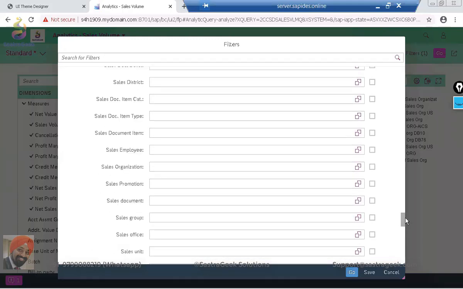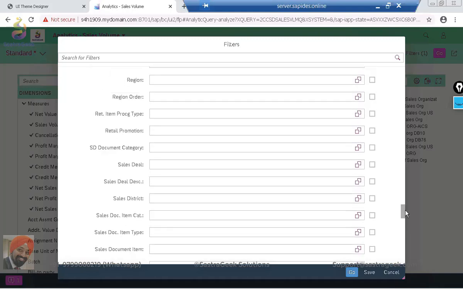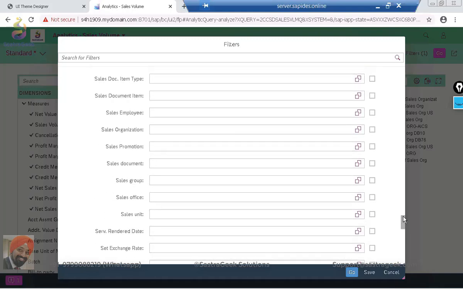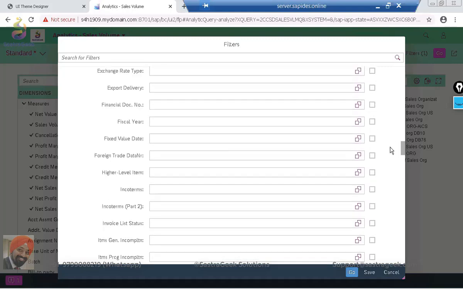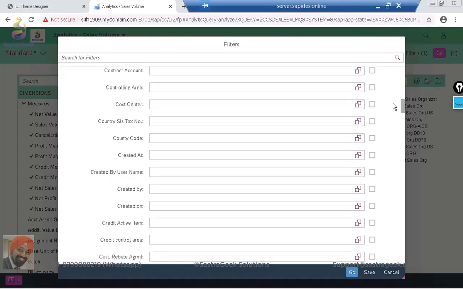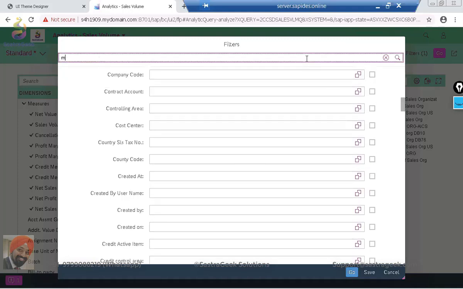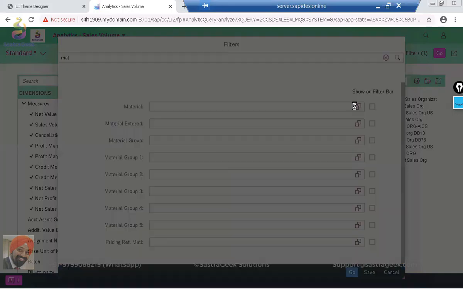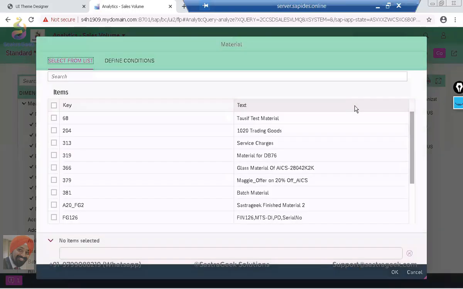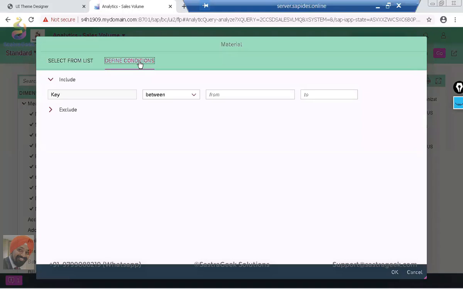If you also want to put in a specific sales organization, you can put it here. If you want to put in something else, multiple options are available. You can also search filters from here to see what different fields are available. So you also have a field here for material. Here you can select multiple materials, or you can define conditions.